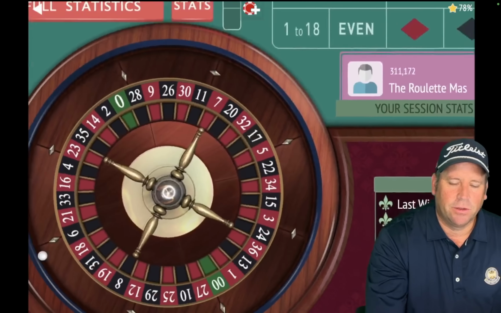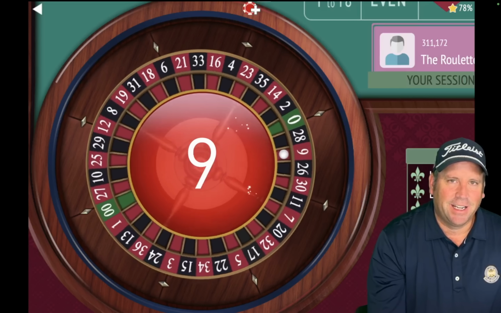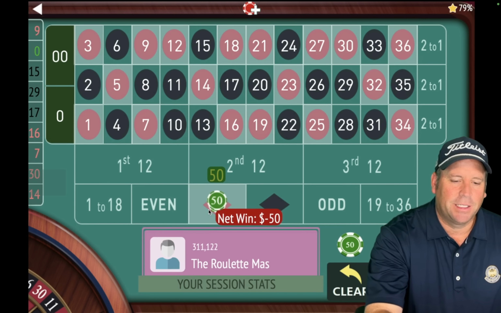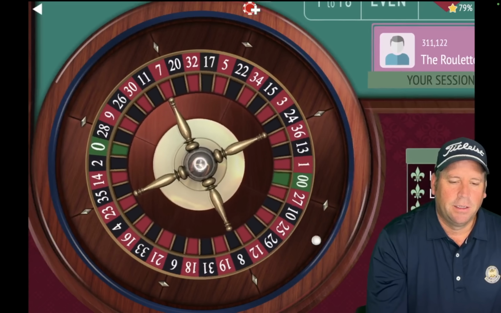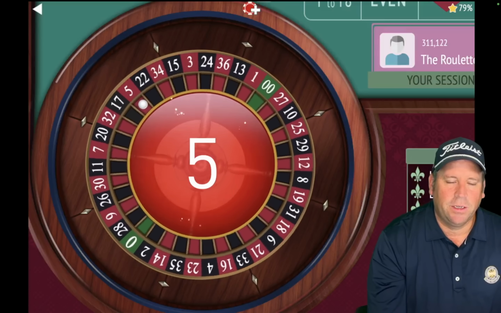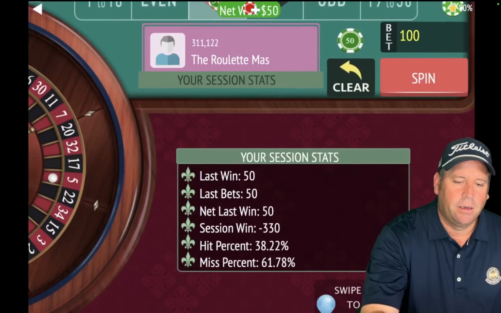We're minus 330. Still have plenty of bankroll, but man, we've had a lot of zeros. And that's a 9 red. Not what we want. So we'll go back to red for 50. We still have plenty of bankroll. Let's put 50 on red and spin. And here we go. He does say that this requires lots of patience when you get some bad numbers, and we're seeing that. So now we're going to go to 100 on red.